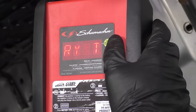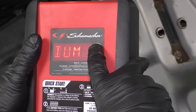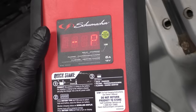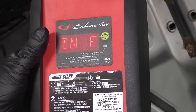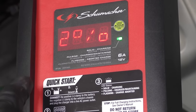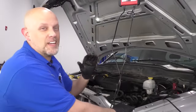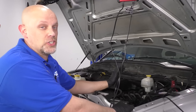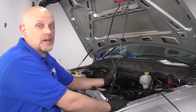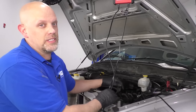This is actually a digital battery charger which is going to give us information about the battery. I'm going to select lead acid battery and wait for the charger to do its thing — it's going to analyze the battery. It shows that it's charging 12 volts at 12%. So this battery needs to be brought back to life before we check anything out. 12% only means that's the state of charge; it doesn't mean the battery is bad or good. We need to bring that back up as close to 100% as possible. If it doesn't get close to that, it probably needs a new battery.